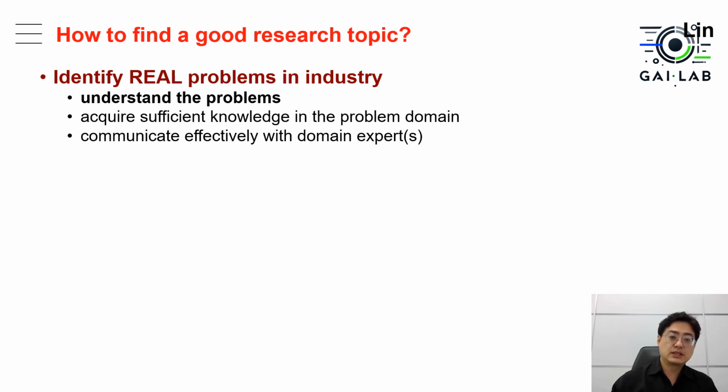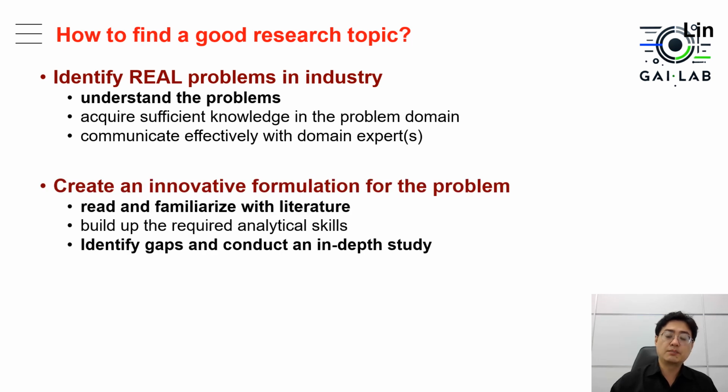And the third is to communicate efficiently with the domain experts. That is very important, because the domain experts know what is happening. So you need to take a lot of time to interact with them, and you can find the key real problem we are looking for. If we can identify the problem very clearly, that means we have the chance and the ability to solve it. So that's quite important.